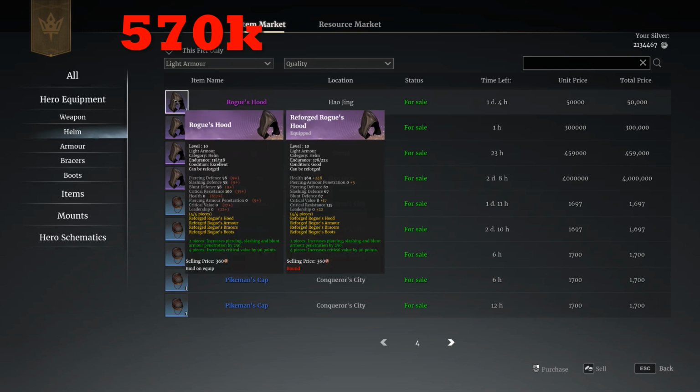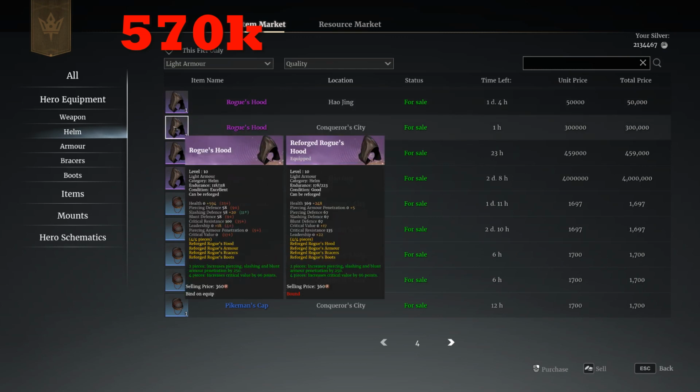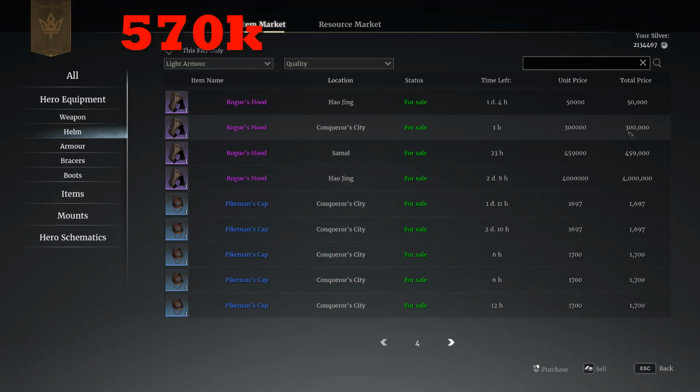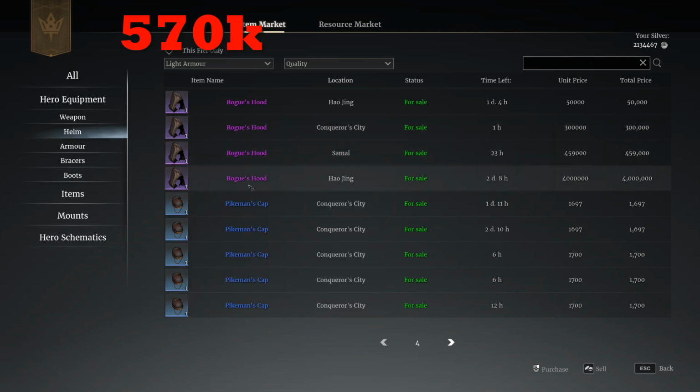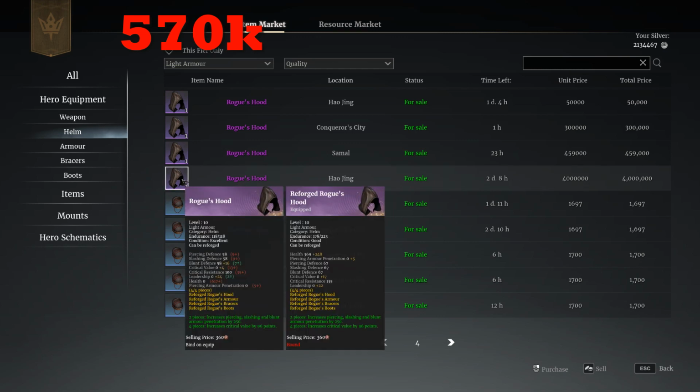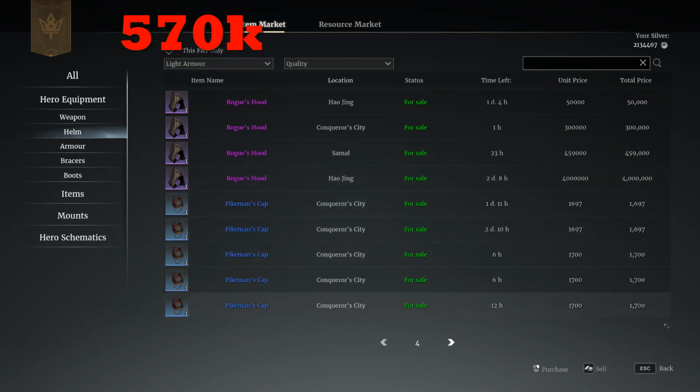Okay, so what's that got? No leadership. That's got 18, I think. Yep, that's 300,000. It's not that much. 400,000. Okay, what's this one sitting at? 24. 24 is 4 million. Wow, helmet's looking good.